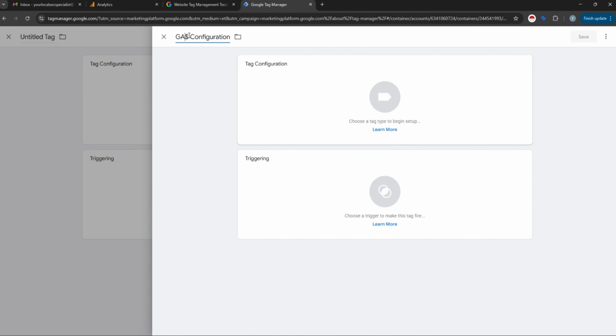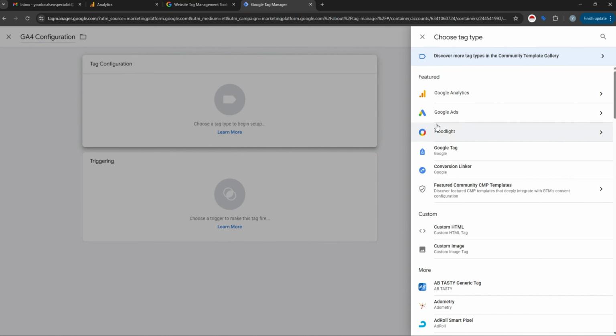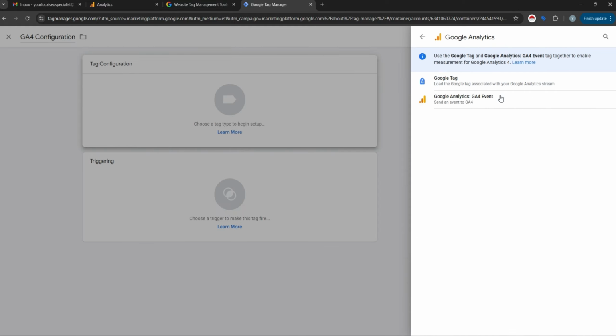So I made a mistake. GA4 configuration. You select Google Analytics because you want to connect to Google Analytics.